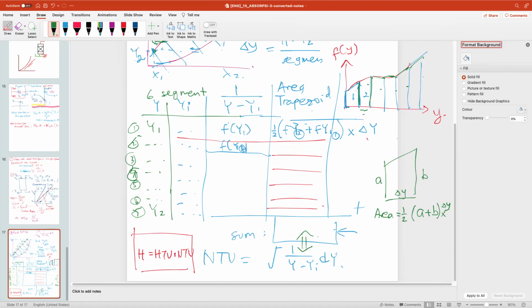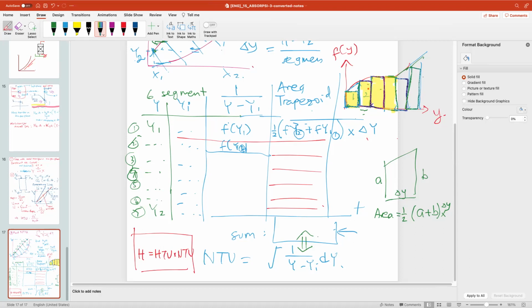If you're using the rectangular method, then you only need to calculate the function times the delta, which is maybe only this one, that one, and that one. For example, you're using the second one here. If you're using the rectangular method, metode persegi panjang, then you can only get this area, okay? The second one, and then the third one there. So you can see here, there is some error.